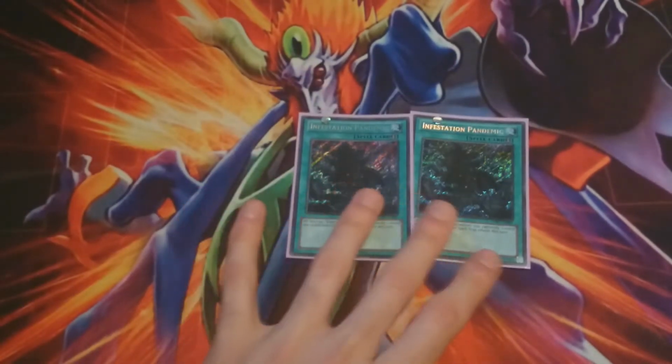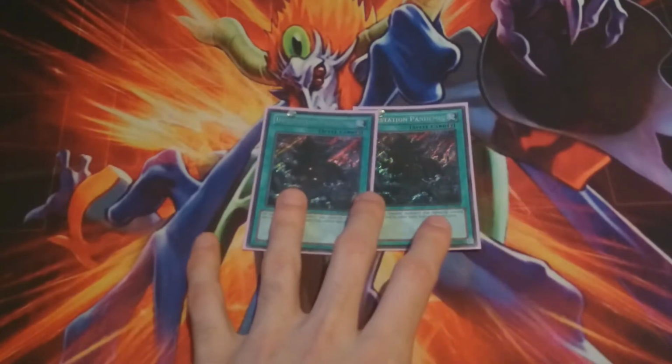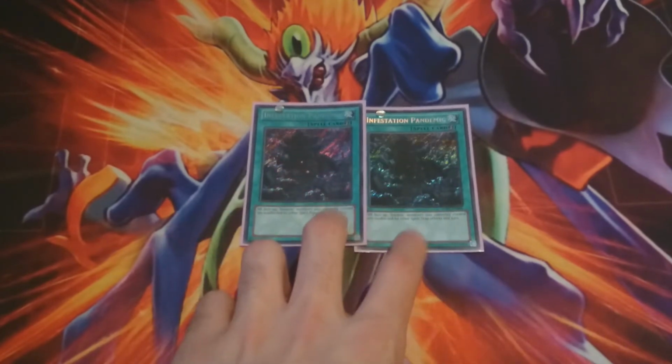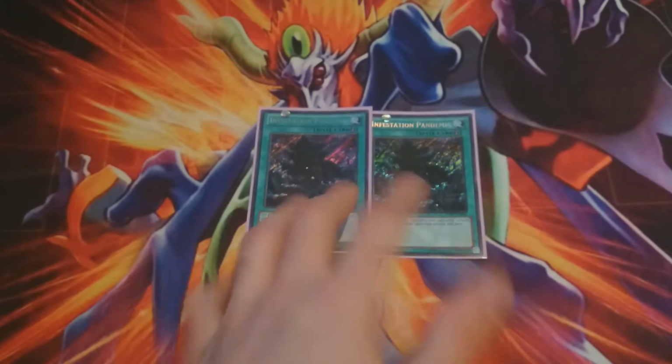And now two Pandemics. I don't think, I mean, just with the couple of extra cards I'm gonna mention later, there just really isn't any space, and I don't feel you need three. The format has become quite trap heavy, but I feel like the deadliest traps that hurt you are Blackhorns and Solemn Warnings, which this doesn't do anything against. So I feel like two's good.